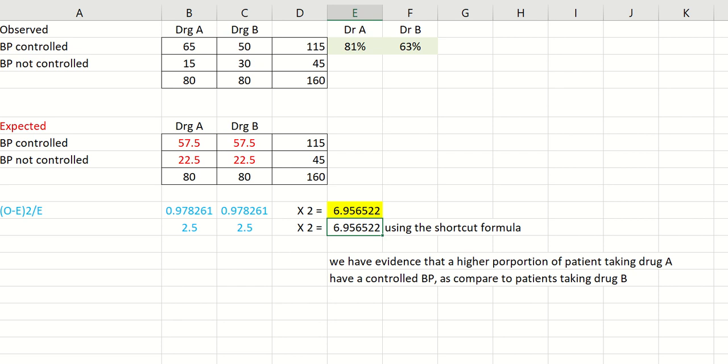Then one thing that I forgot to mention is about the requirement of the chi-square. The requirement of the chi-square has you looking at the expected values. So I have 4 cells, and none of these 4 cells have an expected value less than 5. So the percentage of cells with expected less than 5 is 0%, and that is totally fine because as long as it's less than 20%, I'm fine. Okay, so that covers this exercise.